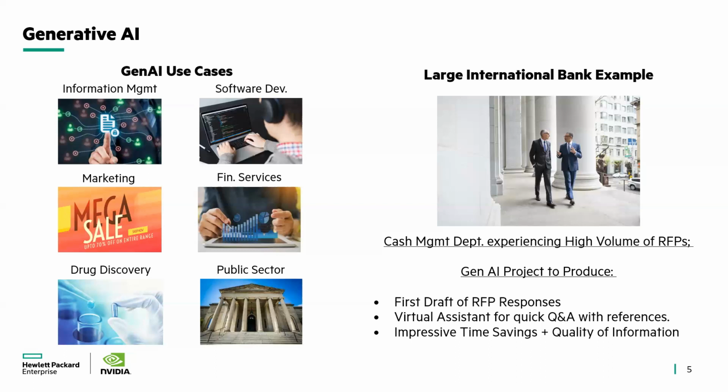And if you think just kind of at the top left there to begin with, information management is a good way to build one of the major themes of what we see customers building Gen AI use cases around. So summarizing documents and files into easy to digest notes or bullet points, right? I can't remember if Zoom does this. I know I use Teams. Teams has the capability of automating the creation of notes from meetings, not just transcribing the voice that it hears, but creating notes and minutes from those. You can build on that, of course, and one of the main functions that we see come out of generative AI is an AI chatbot.